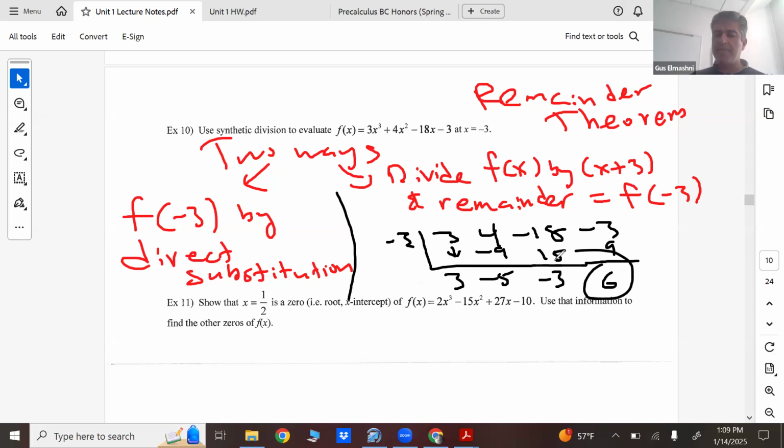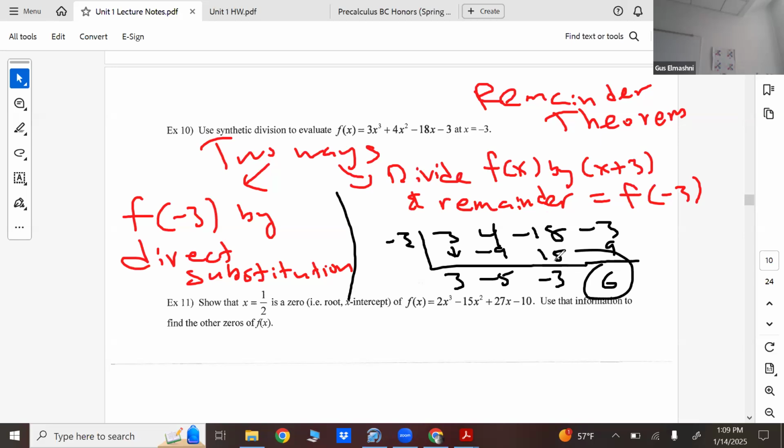Boom, done. 6. If I were pulling negative 3 straight up, let's see here, I got 3, negative 3 cubed. You can see it's going to take much longer to do it this way, and I might make a mistake. That's 81. Oh, plus 36. So when x equals 3, x is 6.